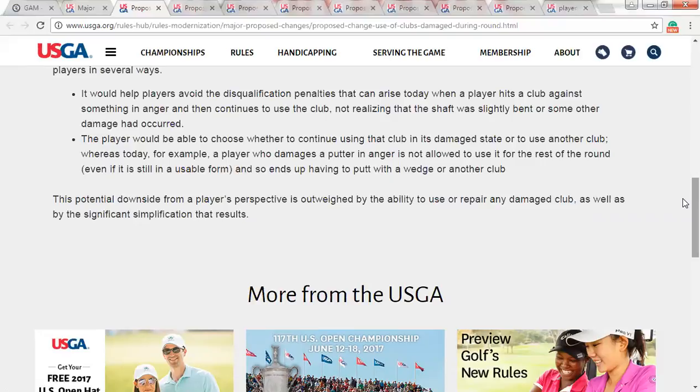After the first time, we called the coach over and talked to him. He went and said something to the kid. When he broke the club the second time, he took him off. He did not finish the day. It was his number one player. That's good. It's a sportsmanship issue. He doesn't belong out here. Our guy finished, but it was his last senior match, and the coach didn't put him in the second day. That's the right thing to do. You have to do something like that. Good job.